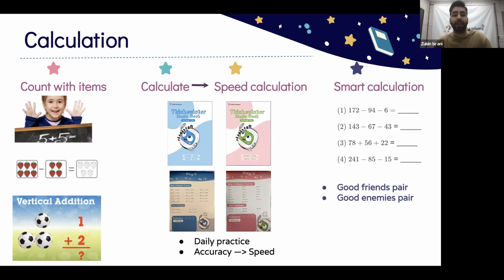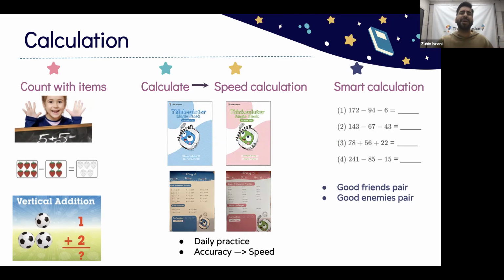You have to look at numbers as a puzzle, right? I see, for example, I have in question number 4, 241, 85, and 15. You need to look at numbers that match up well with each other, right? Good friend pairs are those that, say, add up to 100 or add up to a 10, any number that ends in 0, because numbers with zeros are easier to deal with. So you need to break down the numbers in front of you so that you have easier numbers, right? You can't just go off to the races, let's start solving.